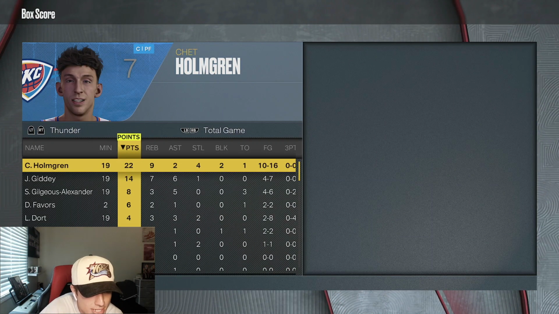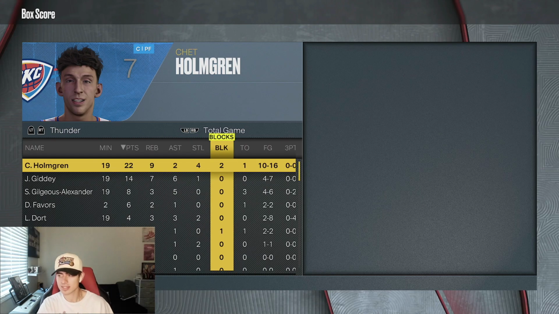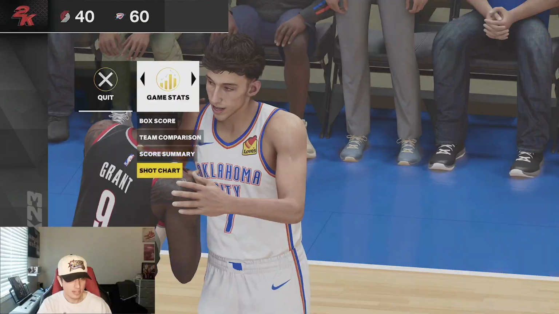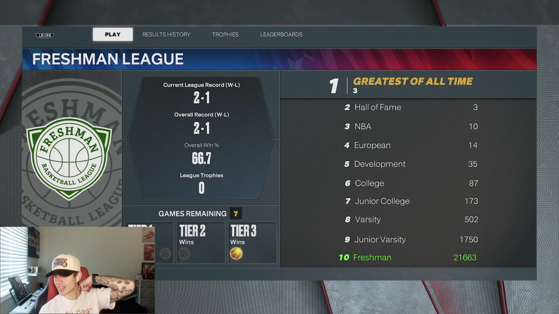Chet Holmgren, 22 points, 9 rebounds, 2 assists, 4 steals, 2 blocks. Like, what more could you ask for? Holy crap, man. All right, guys. So, I don't know if we're going to keep track of that record, though. Should we just keep the first game, I guess? So, we'll say we're 1-0.